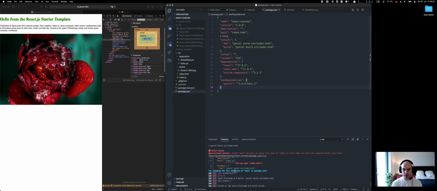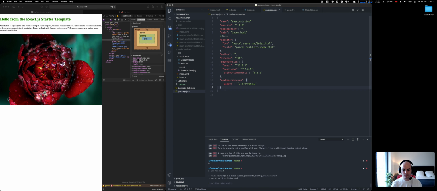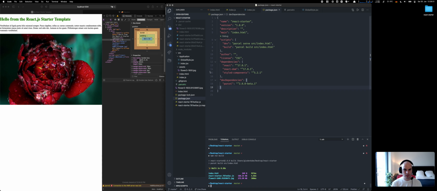Okay, perfect. So now it built it. As you can see, there's no development server, and it seems like Parcel put this output into our root directory. So maybe we don't want to have that here.